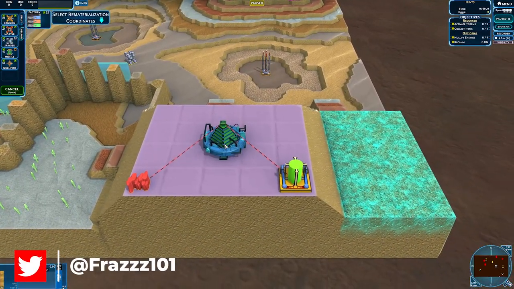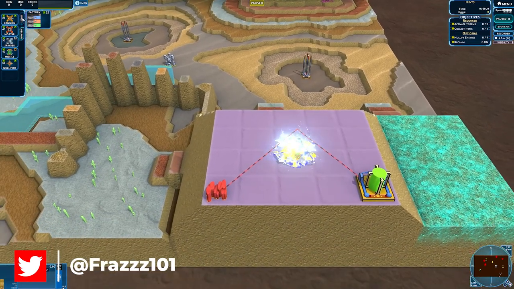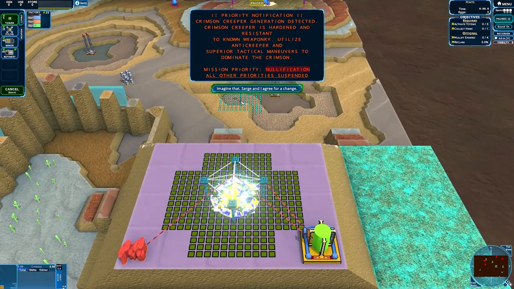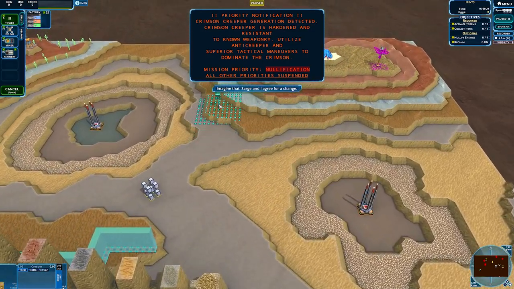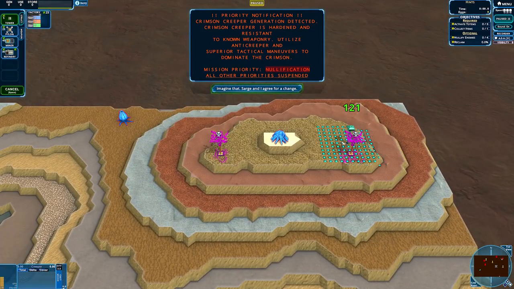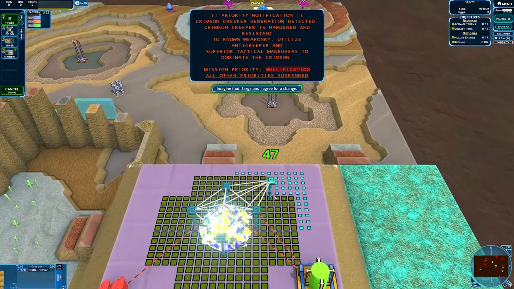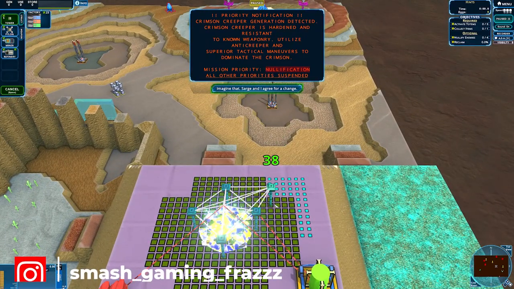I definitely want to rematerialize up here though. I think it's going to be the best point. Then we'll do our usual. We'll get our four down. So yeah, like priority notification, Crimson Creeper generation detect. Crimson Creeper? Is that what you guys talked about in the last episode? Is this what these crystals are? Are they going to generate like some weird Crimson Creeper? Because that's kind of cool, but also terrifying at the same time.